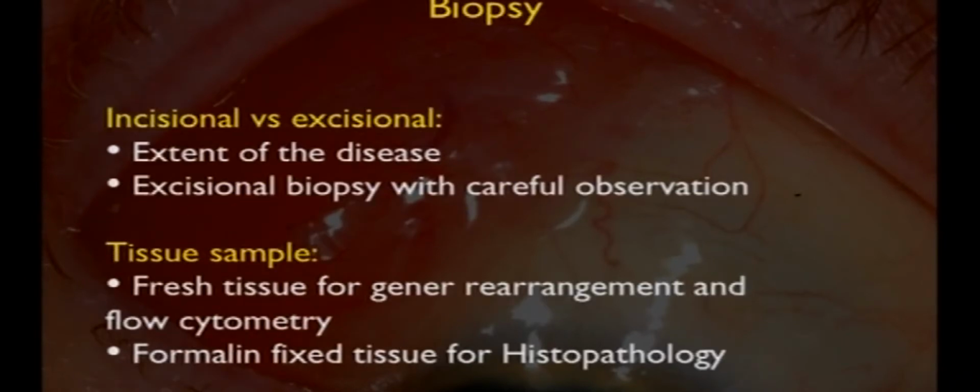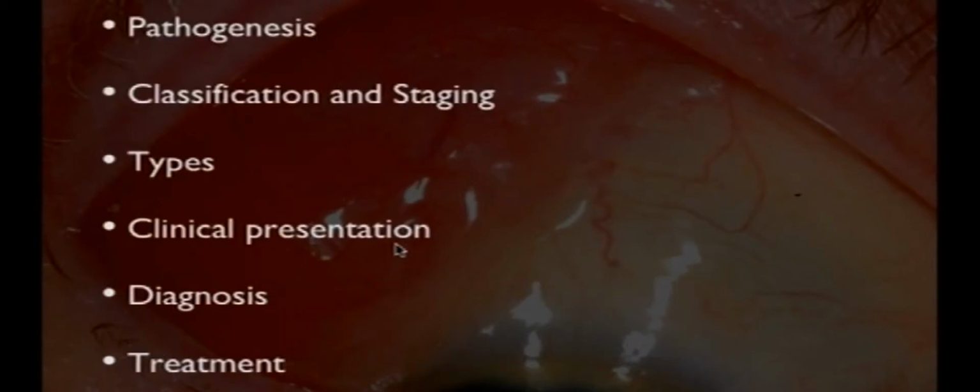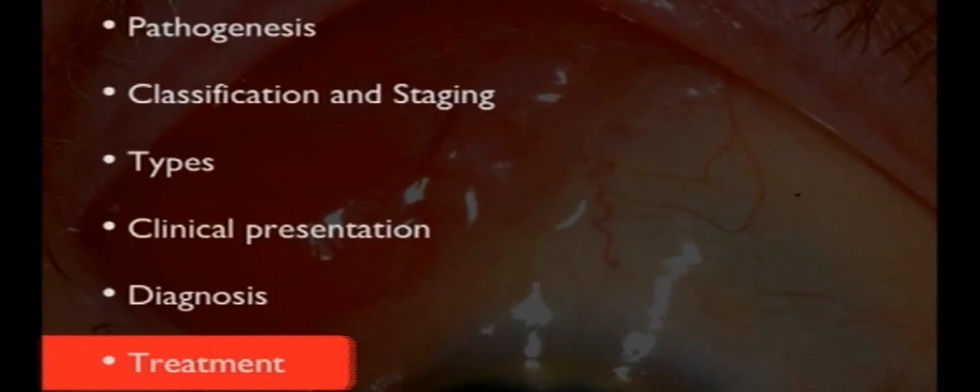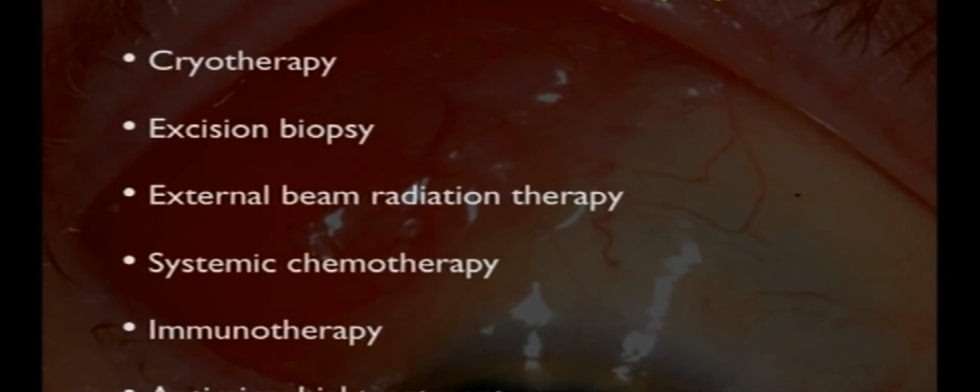The role of biopsy could be either incisional or excisional. If it's a lesion which is a well-defined lesion and is within the boundaries of a complete excision, that is always preferred, followed by subjecting the lesion to histopathological analysis. However, if it's a diffuse lesion, like we saw in the earlier presentations, an incisional biopsy followed by an adequate tissue diagnosis might suffice. When we look at the treatment of conjunctival lymphoma, there have been several modalities reported.